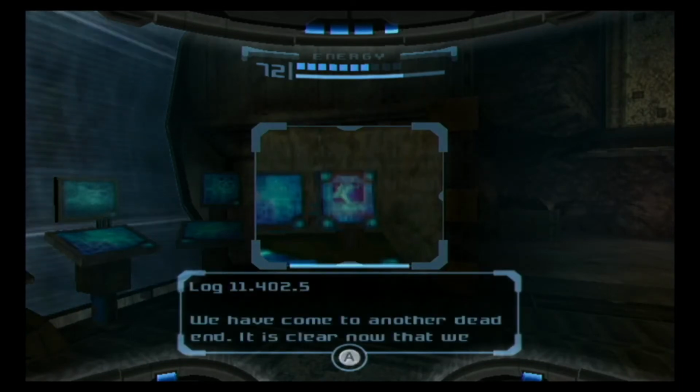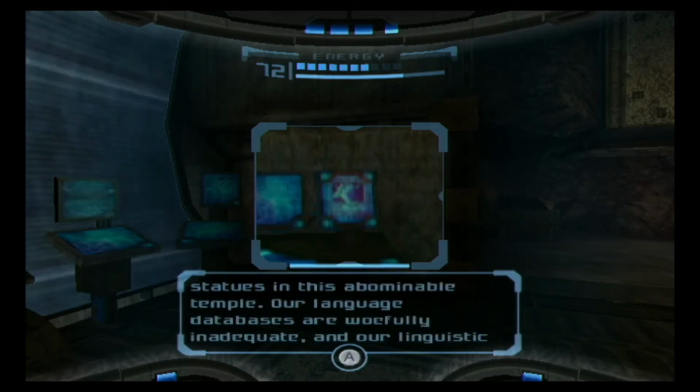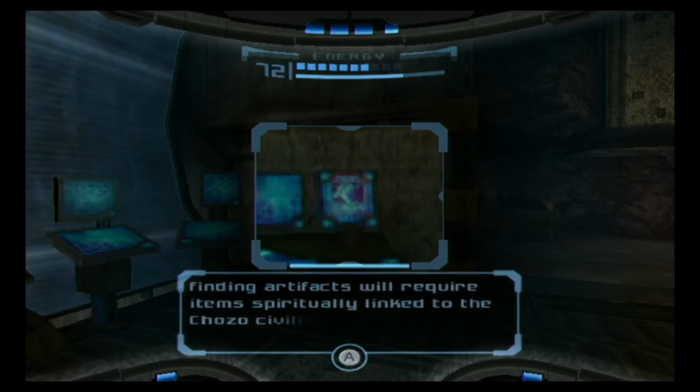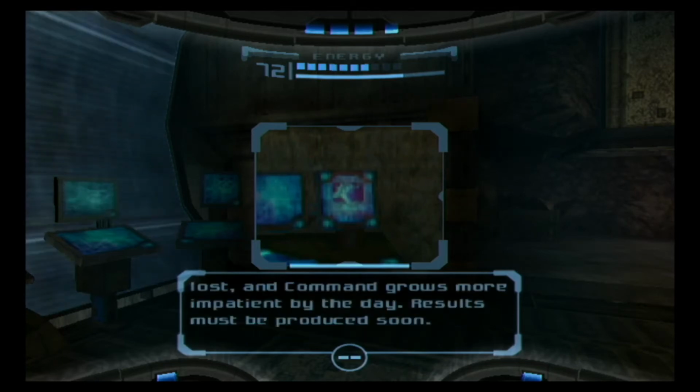Log 11.402.5. We have come to another dead end. It is clear now that we will never discover the location of the Chozo's artifacts until we can decipher the messages carved into the statues in this abominable temple. Our language databases are woefully inadequate, and our linguistic analysts can come up with little more than vague theories. The best hypothesis that we can offer is that finding artifacts will require items spiritually linked to the Chozo civilization. However, without these items, we are lost, and Command grows more impatient by the day. Results must be produced soon.